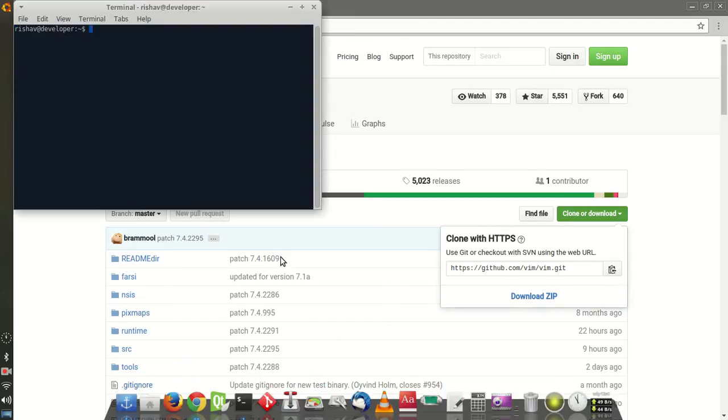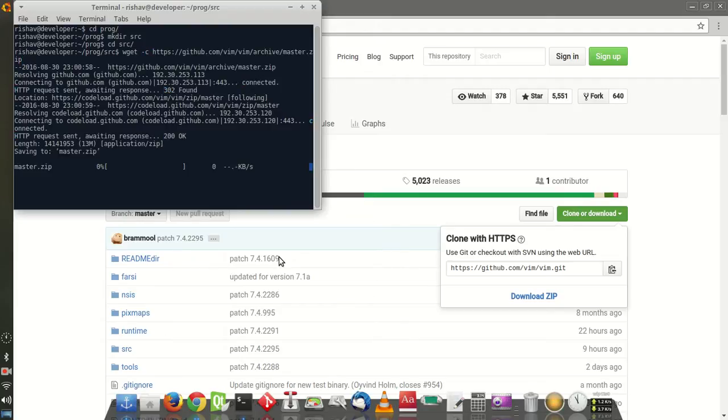So let me create a directory inside my working directory called src. We'll be working in this. First and foremost, we'll get the software from the internet. It is downloading the Vim editor source code into an archive called master.zip.